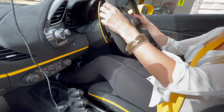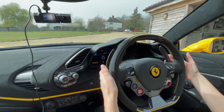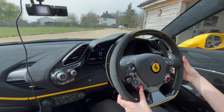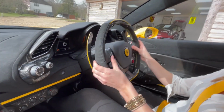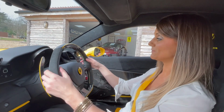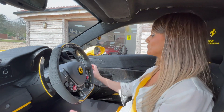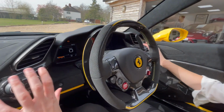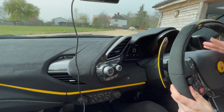I love how it's all geared around you. You've got rev lights up here. The paddles stay fixed in one position so the wheel moves, but they're lovely big paddles. Your start button here, all your modes clearly laid out for you. Indicators. I know it sounds daft, but it just feels like everything's close. Even the horn is really easy to get to as well. Each individual screen is controlled from either side here. Again, so simple, with your traditional rev counter in the middle.